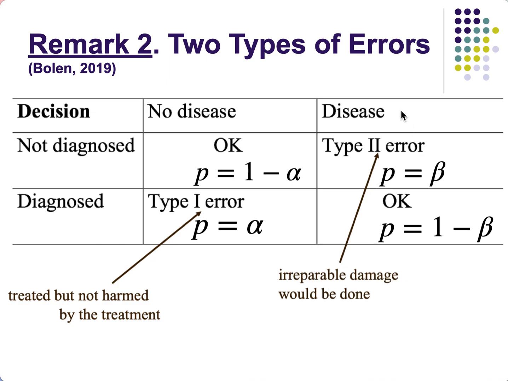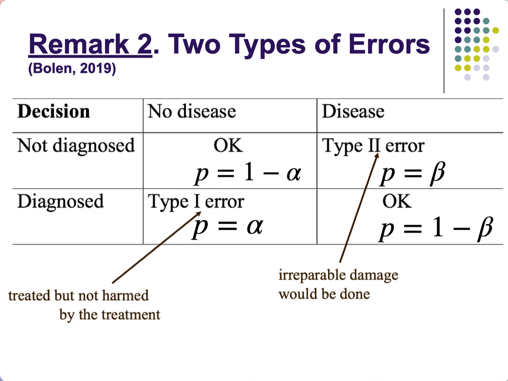What about the other type of error? Here, you have the disease. You have COVID-19, but the result turns out to be negative. That's a false negative, because you do have COVID, but the test turns out to be negative. What happens here is that irreparable damage would be done, because you do have the disease, but the test turns out to be negative. Therefore, you're not treated, and it may lead to severe disablement, or severe sickness, or even death.